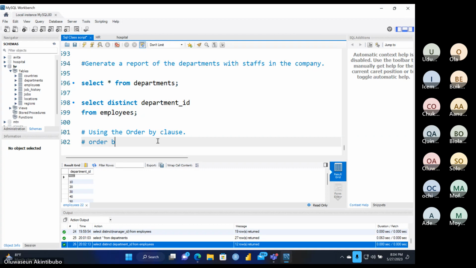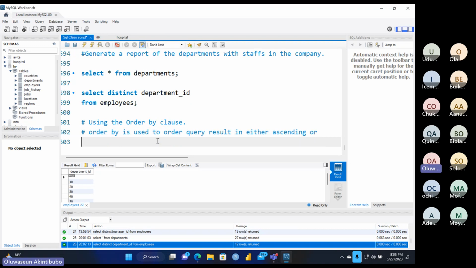Order by is used to order query results in either ascending or descending order.